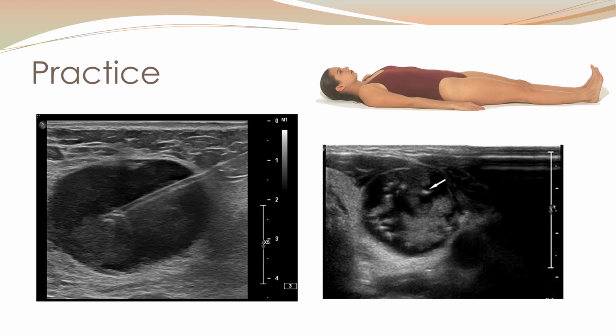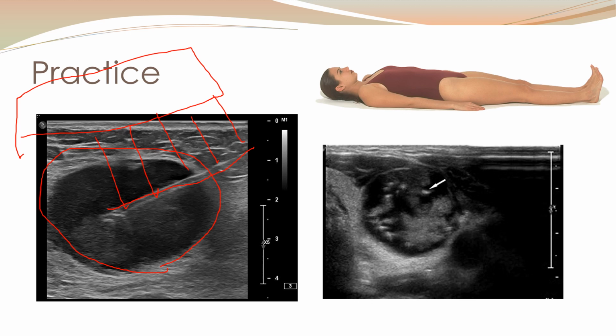Okay, and then here we see this would be more of, I believe, a fine needle aspiration. So you see that they've found a mass here, a neoplasm of some sort, and it has a mixed complexity, meaning it has some solid looking components, some anechoic components, and some low-level echoes. And so they are following the needle inward. If they were not happy with the echogenicity of that needle, they could always adjust the transducer forward and angle it back so that it would be insonating that needle at more of a perpendicular incidence.